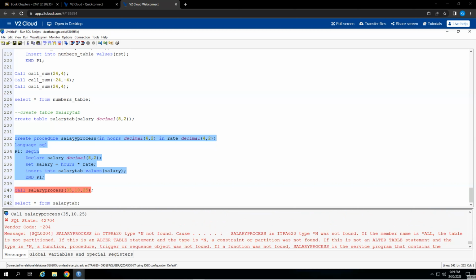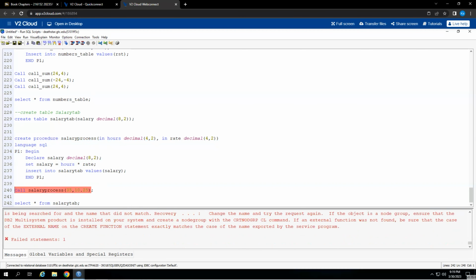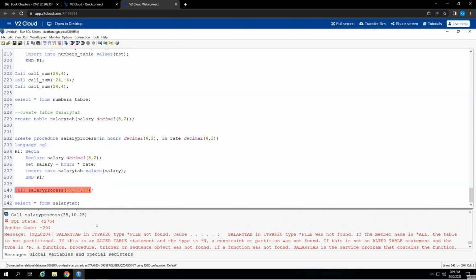Line 232, after the first decimal, shouldn't there be a comma? After 4, 2, comma. Yes. Now select lines and run it. Cool. Now run, call it. Okay. Now scroll up. Salary tab, type file not found.